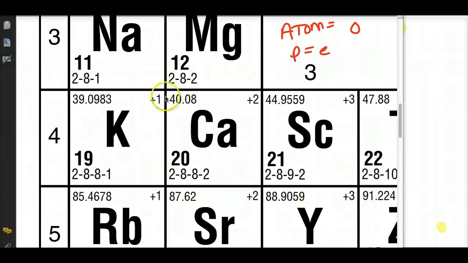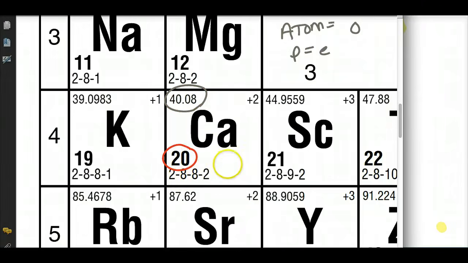All right, so if we look at calcium, let's do another one here. Calcium has an atomic mass of 40.08, and it also has an atomic number of 20. That should be able to give me how many protons? That's right, 20 protons. How many electrons if I say atom? You would say 20 electrons if it's an atom. Protons have to equal electrons, and you know this in redox. Standalone elements are 0, aren't they? Why are they 0? Because the protons equal the electrons if it's an atom.